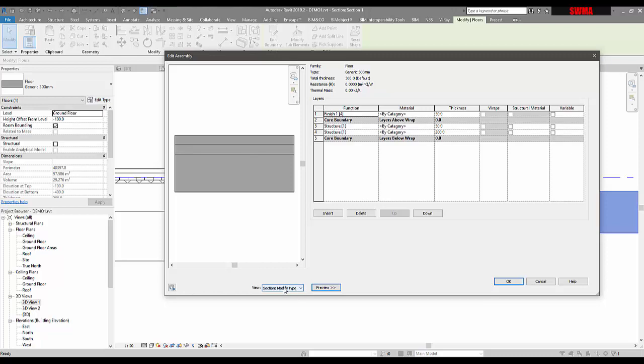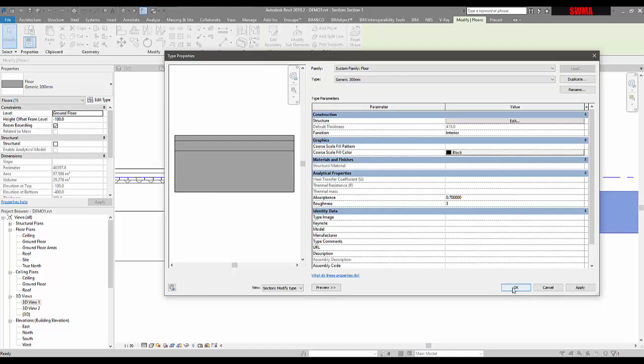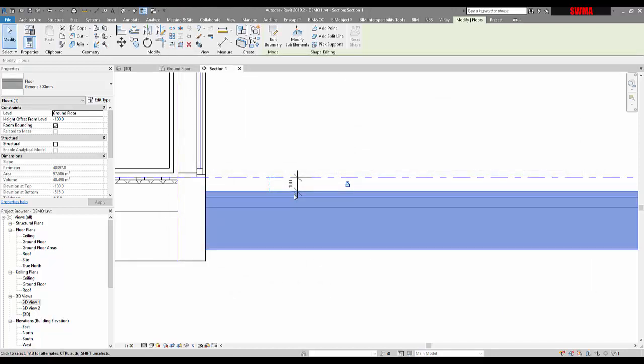So this is just previewed in section. That's basically the only way to do it with this. Maybe the leveling sand needs to be 75. We can start to drive it accordingly as needed. Maybe the pavers come in 40 mil, and maybe for council reasons or code reasons you might need to make that 300. So just flexing it here, we're going to go OK and OK, and here we have it.